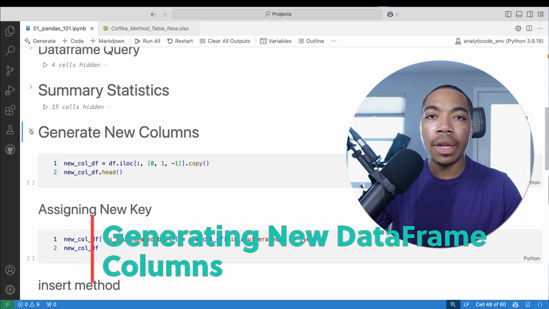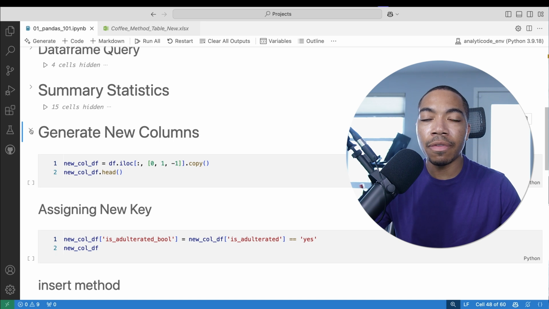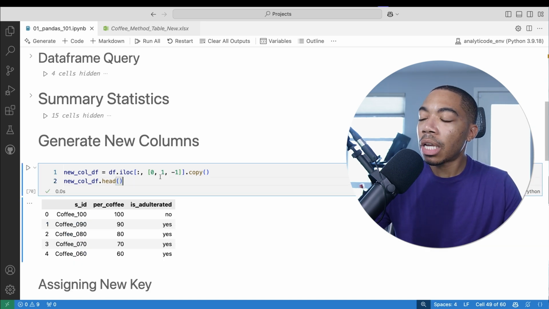Next, we're going to talk about how to generate new columns. And with Pandas, there are lots of data frame and series methods for this, and it really depends on what else you're doing in the work process. So it's really important to understand all these different techniques. So there's a couple things we can do. In this case, I'm using the index-based subsetting where I'm selecting the 0, the first, and the last column. This -1 means the last column. And I'm just going to create a copy of it and store that as new column df.head. And this will allow us to see all those you can add new columns.